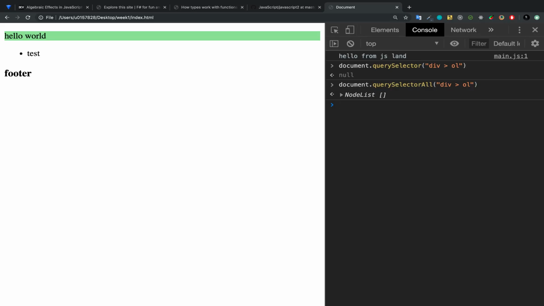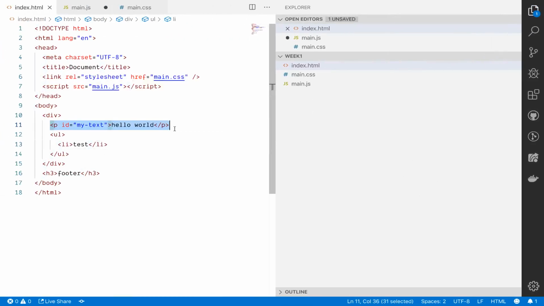Does it make sense? So this is all what you know in terms of JavaScript, saying give me this or give me that or give me this list. These are the basic things. You can query by CSS selectors, you can query by IDs. Some people will say, oh, this is much faster than this, querySelectorAll is slower than this. You should not care about that. It is completely irrelevant. Just remember that you have some methods that can grab into your HTML, so you can go to your HTML and get this P and get this UL and things.